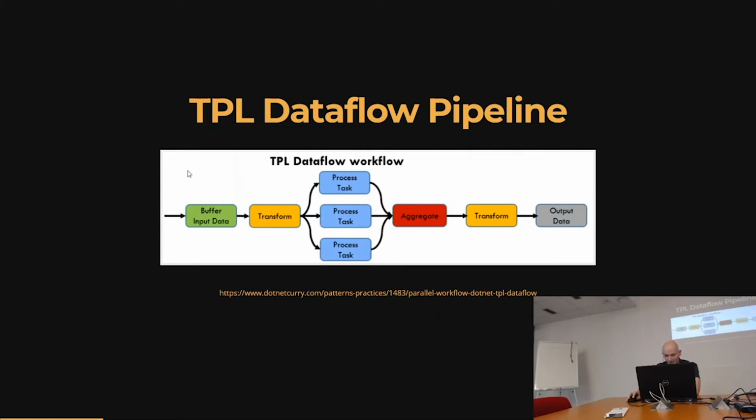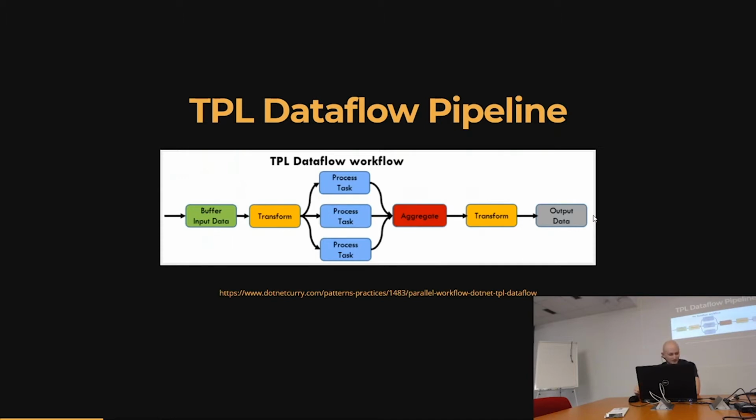So, for example, if you had a workflow like this, you might have some input data, some buffer that, for example, processes some IoT data or the vehicle positions. So you will receive the data as a byte stream. Then you might transform the data to your domain objects, process the data in parallel. That's why there are multiple tasks here. Once all the data is processed, it might be aggregated and again transformed back to a byte array and output. So this is really just an abstract way of looking at this library.